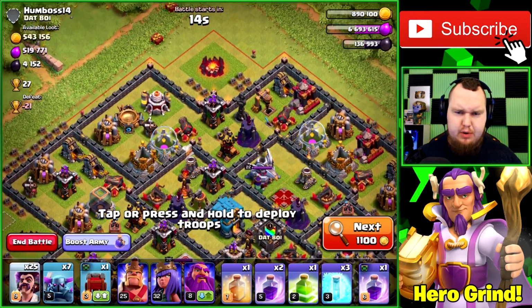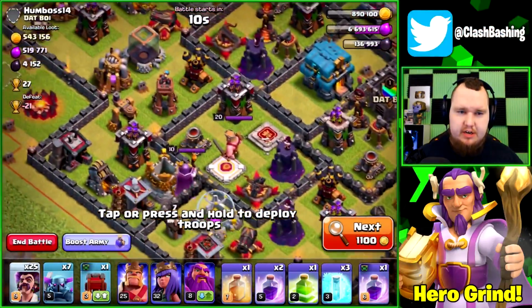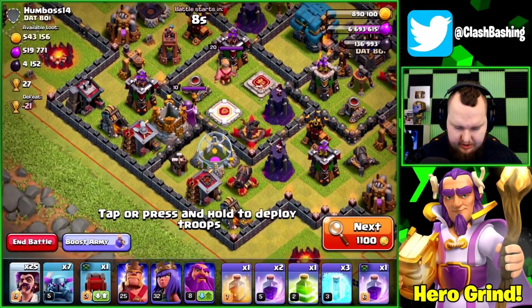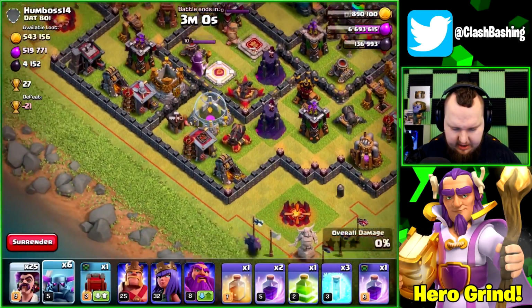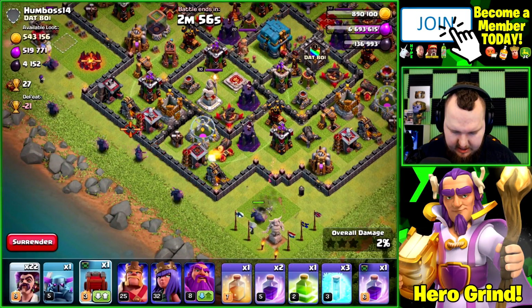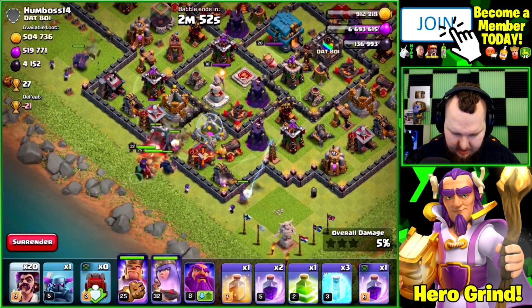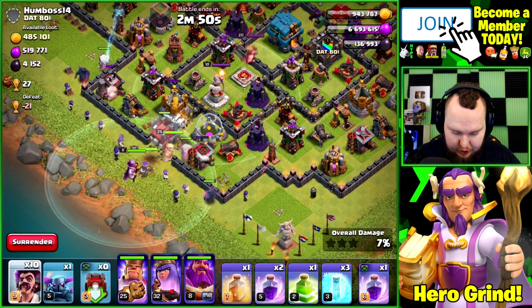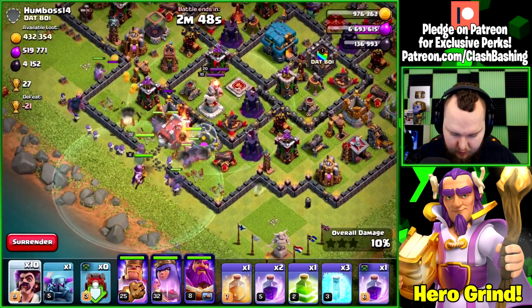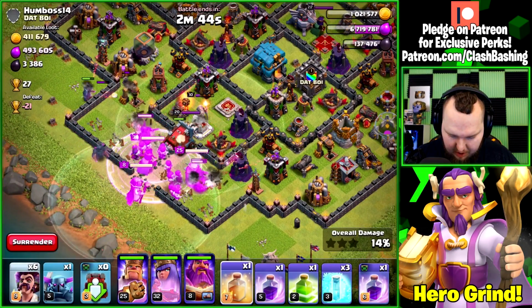Now we want to be aware where everything is. We got dark elixir there, dark elixir here, and dark elixir here. So I think what I'm going to do is go in kind of on this side like this. We're going to get our P.E.K.K.A.s funneling in here. Let's get our siege working right up the middle. King, Queen, Warden, all going in. We got 20 wizards. I'm going to save one P.E.K.K.A. Let's go ahead and throw down a rage. Get them all moving in there.